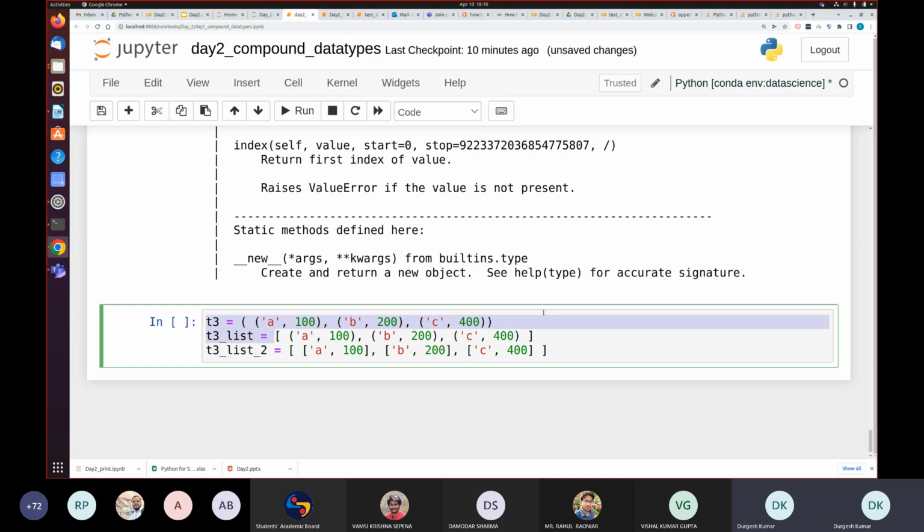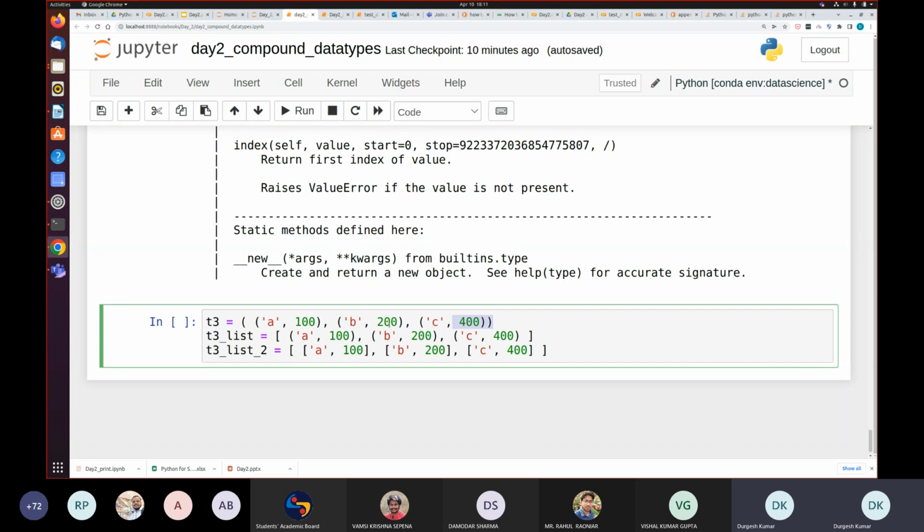But in T3 list, we can have as many inner tuples as we want. Say we have students in a class, and we know that every class will have 100 students. So this outer entry can also be a tuple of 100 entries.